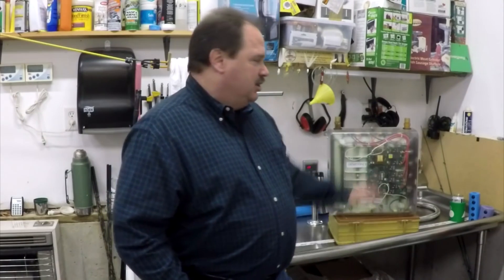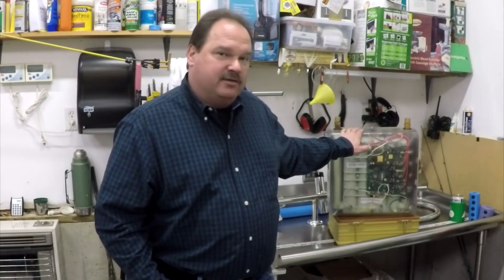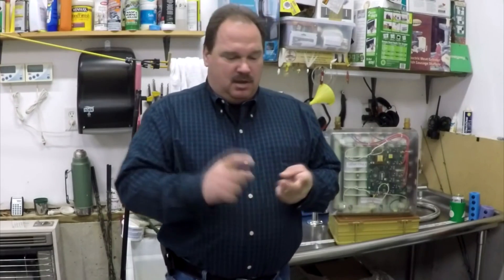Now let's talk about something very important for electric tankless: the amp draw, the KW. If you're replacing a standard 50-gallon tank water heater that uses a 30-amp circuit, none of the electric tankless water heaters are going to be whole-house on a 30-amp circuit — zero of them. You're going to have to upgrade the electrical service or run a new service to wherever this product's going to be mounted. You don't just unhook your wires from the tank and hook them back in — it won't work. You're going to have to run new, much bigger wires. This unit uses number six gauge copper wire all the way back to your breaker panel and it's going to need a couple of 70-amp breakers.